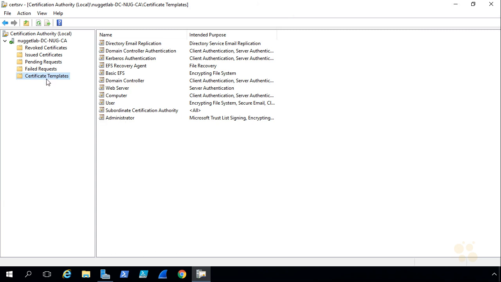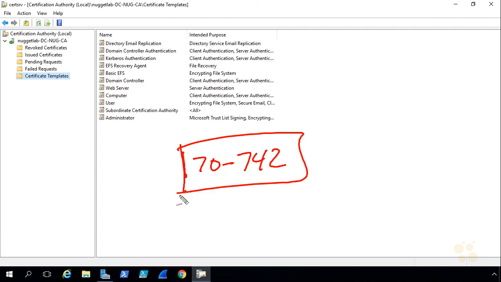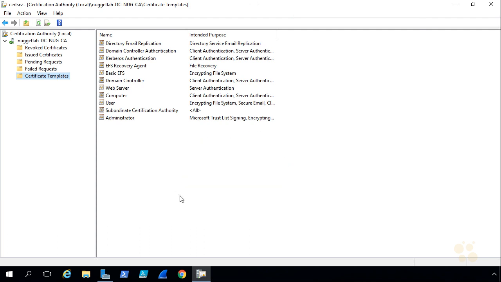If you want more training on the specifics of working with and managing certificates in Certificate Manager on the Windows side, you can check out course 70-742, which includes nuggets specific on the Windows Server side for additional training on installing and managing and working with certificates in a Microsoft environment. So for now, I just want to make sure that the service was up and running.